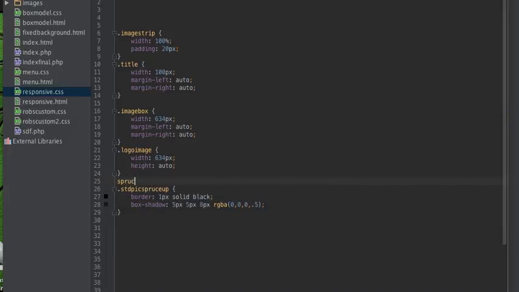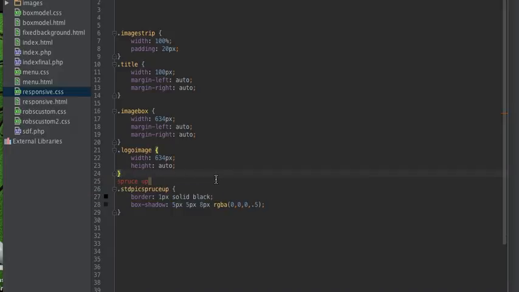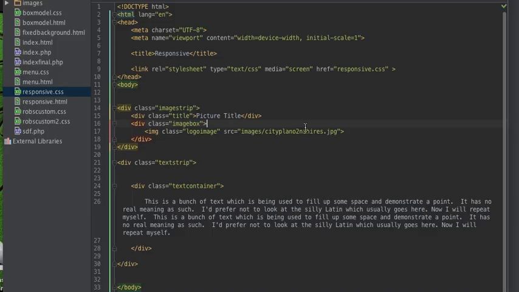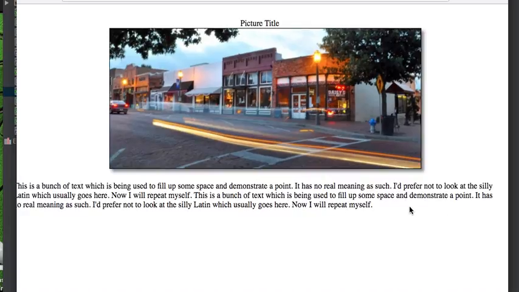And what is spruce? To spruce up. If your native language isn't English, to spruce something up just means to make it look a little nicer, to add some details, to give something some refinement. So if we remember, we can give an element 2 classes. We've got class logo image, we hit a space, and there's a space in between the second class we add. If we refresh the page, you can see how now it's got kind of a shadow.